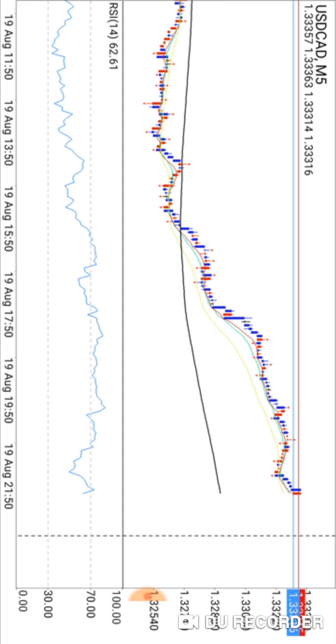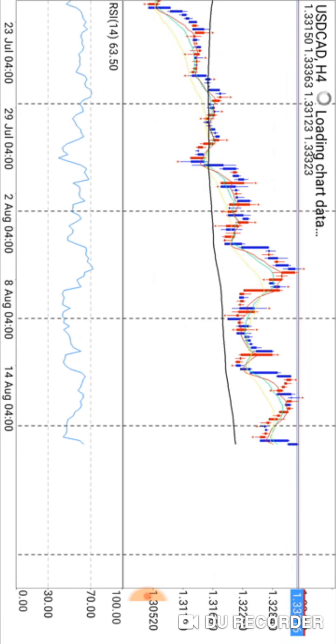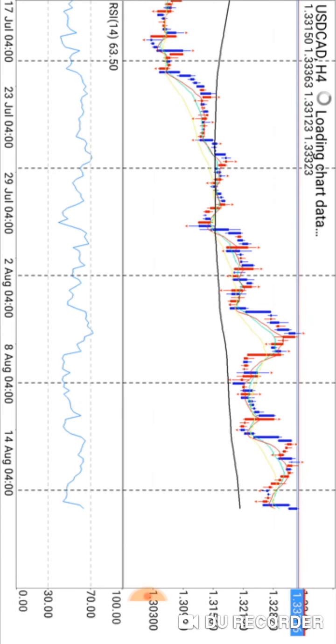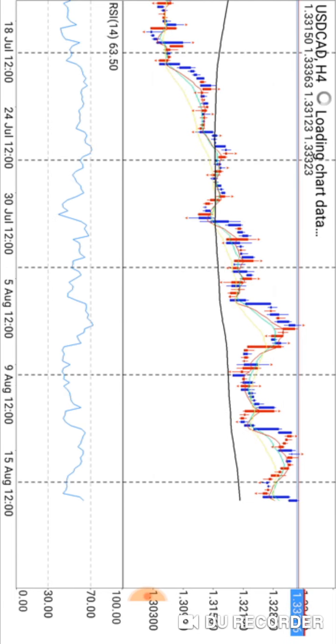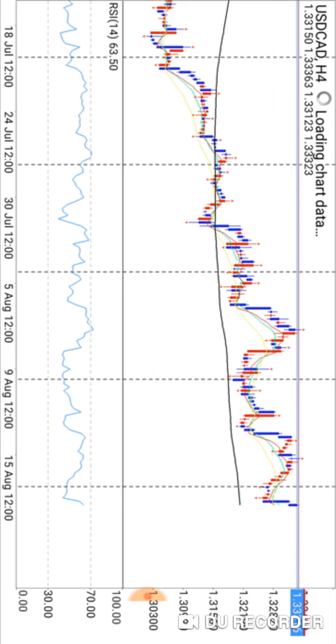If you follow the first video, at the top corner of the left-hand side you see USD, that's United States dollar, and Canadian dollar. Then the time frame, which is 5 minutes. You can change the time frame to 4 hours if you would. That is the pair that we are trading presently. If the market is above this black moving average, that is the 200 moving average, that means they are buying United States dollar and selling Canadian dollar.